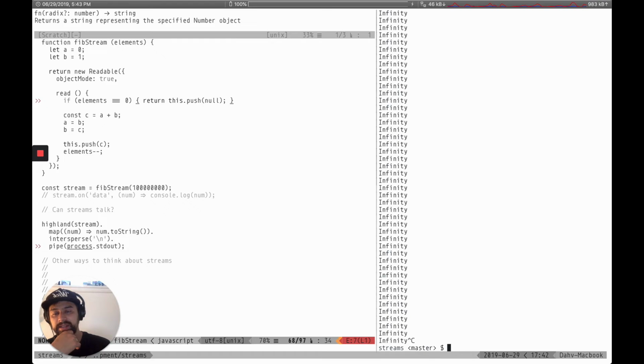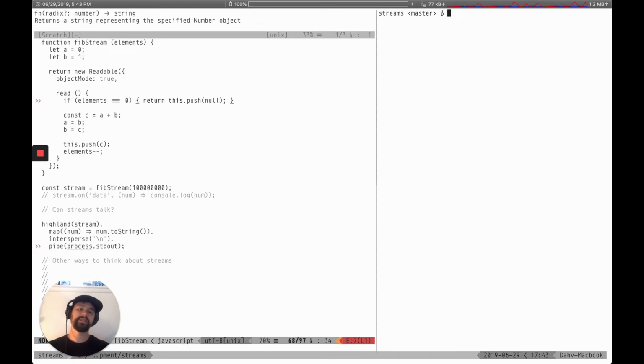What happened was Node ran out of its ability to represent big numbers before we ran out of memory. So that's a problem. We could solve that one, but that's not what this is about. This is, I didn't have to put everything in one place before processing it. And in this case, the processing that we're doing is printing numbers. And in this case, Node ran out of numbers before it ran out of space, right? Again, there's ways to solve that, but it means that we solved our initial fitting everything in memory problem.